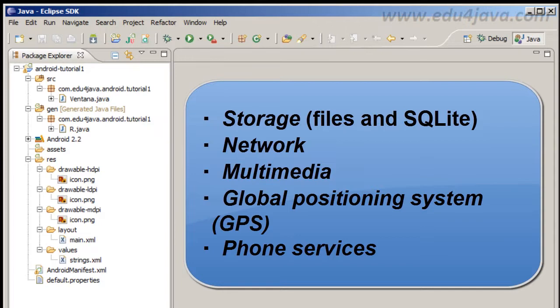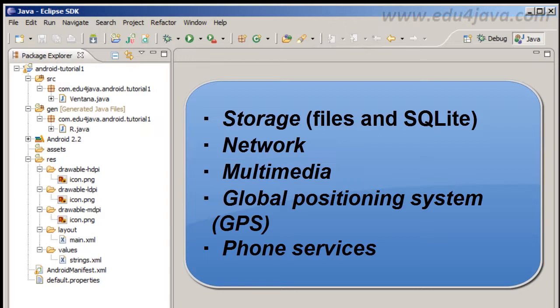Multimedia is really well supported in the Android operating system. You have access to a lot of codecs, depending on the device. You have hardware codecs, and you have access to the camera in order to get a video or photo. It's really good, the multimedia support. Global positioning system is easy. You can know where you are and have some access to maps services, mainly Google Maps.